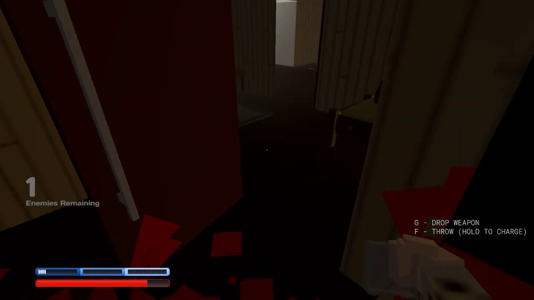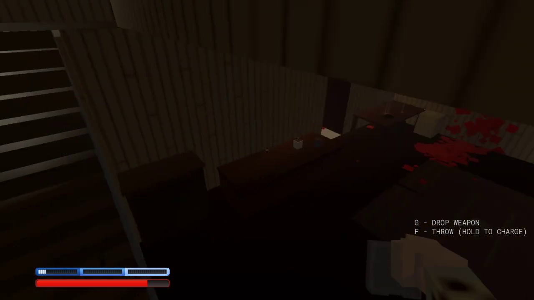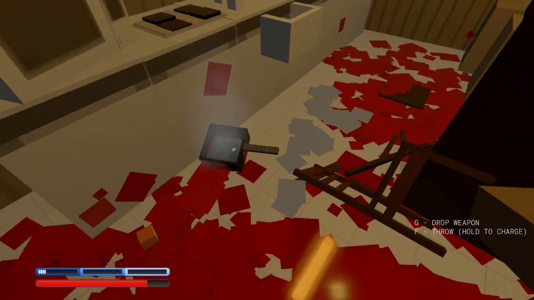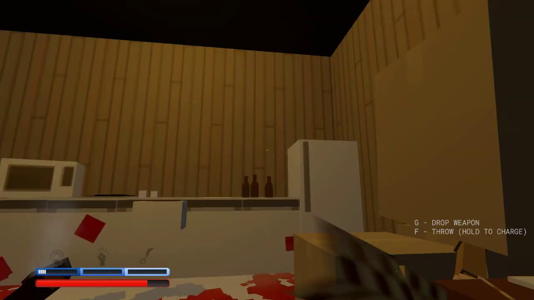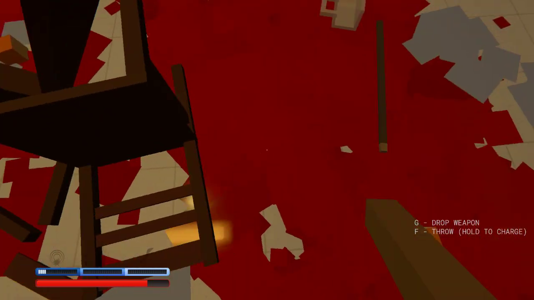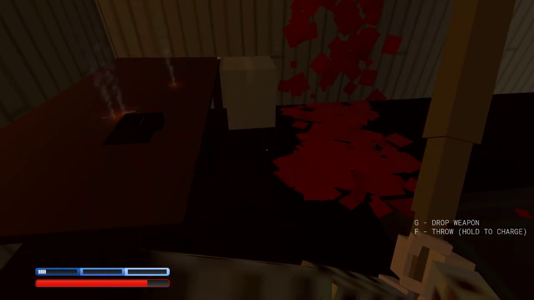I think she's dead. Or he, or it. I don't know. Okay, let's grab a baseball bat. There's one more enemy. And I feel like it was the guy that glitched into the ground. He didn't glitch into the ceiling, because I would have seen him in one of the other rooms, right? He's in the ground somewhere, or out of the map?